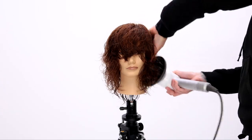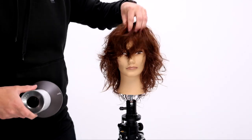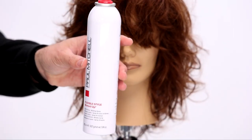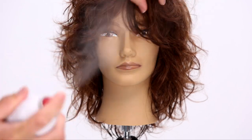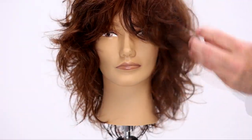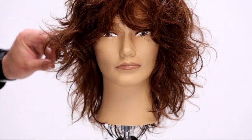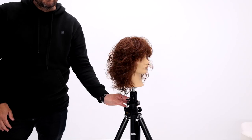Then I finish it off with the diffuser, just shaking it around a little bit, activating some of that texture I've already put in the cut. Check out that fringe — there's so much movement in this haircut. I finish it up with a little flexible style worked-up hairspray — it's a dry delivery, so it's going to keep the hair feeling natural. That's what makes this a modern approach to a layered haircut: finishing with more of a natural feel, letting the hair do what it wants.